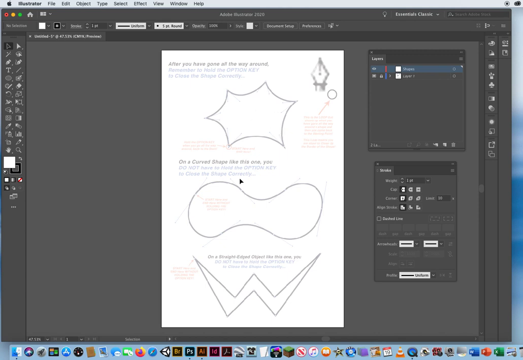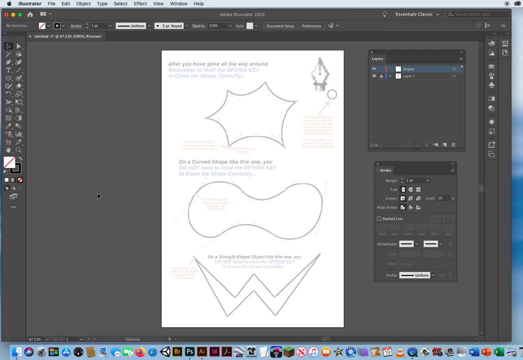Even though these shapes look like they're filled with white, we're not going to fill them with white. We're eventually going to fill this one with color, this one with a gradient, and this one with a pattern to show you the three things that your swatches panel holds. It holds colors, gradients, and patterns. But you don't use those until you're done drawing your shapes. I always recommend draw them as black outlines, then you fill them. So I'm going to click on the white fill, hit the question mark key for no fill. You always fill things at the end, not from the start.